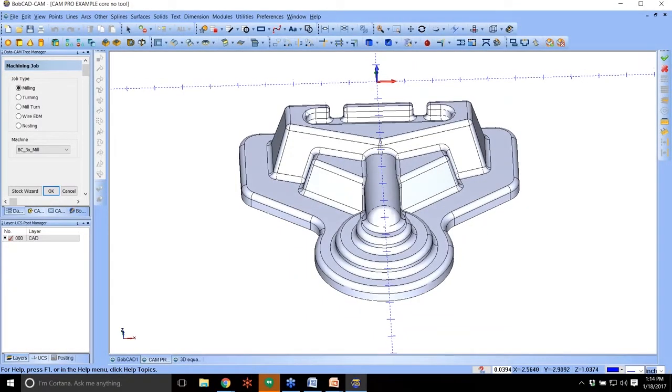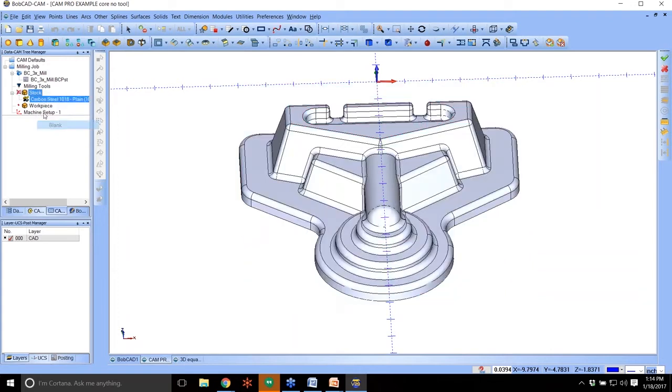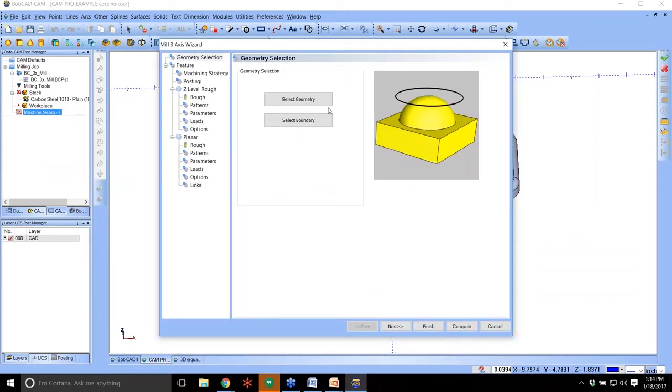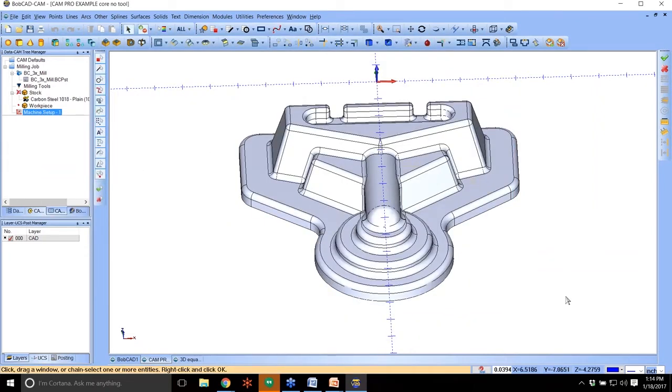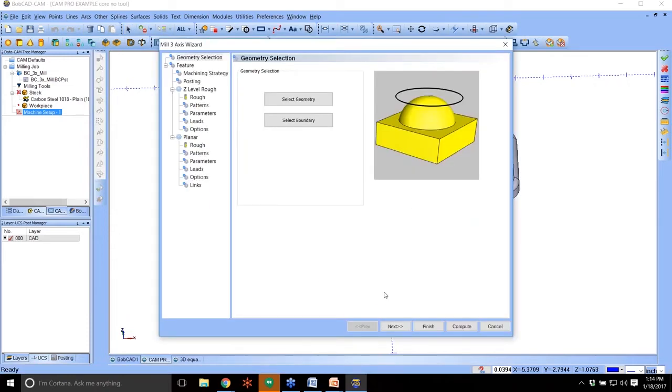So in this particular scenario, I have areas where I need to cut up here, and I need to cut down the steep wall. So what I'm going to do is go in and set up the job. Okay? And we're going to use a couple different toolpaths, and I'm going to show you guys what the options are. So if we go down here to Mill 3-axis, we select our geometry. We're going to select the part itself, and then we'll right-click OK to confirm it.